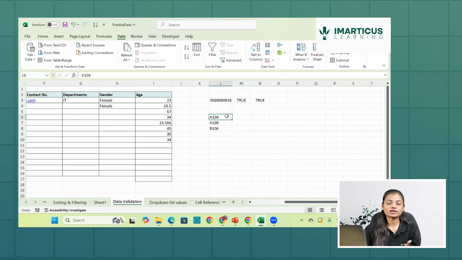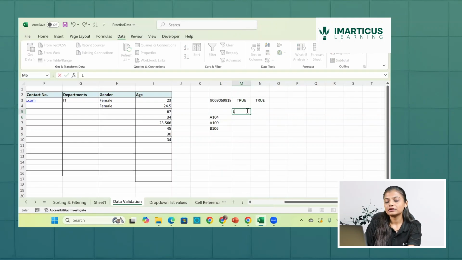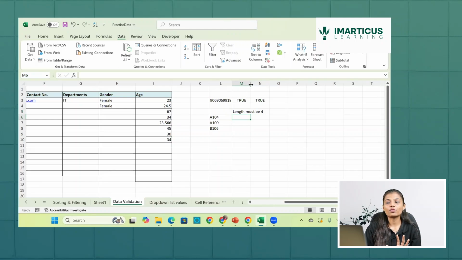So how can I check? Obviously, in order to give that kind of restriction, I have to customize, because I don't have anything which will give me this kind of restriction. So I definitely need to customize an approach. But before customizing directly, let's see how it will be happening. So first of all, what's the first criteria? That the length must be 4. So the length of the text which I want must be 4.